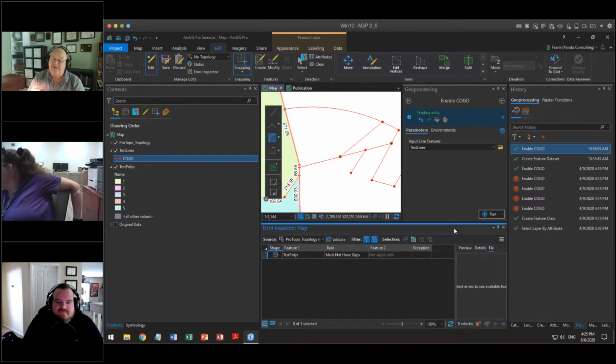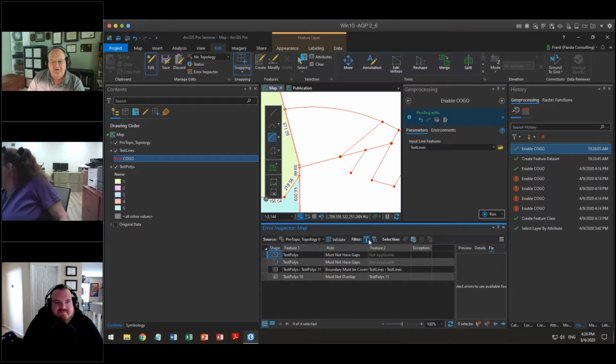What we can do on here. Again, now that we've got the basics of topology and how to create topology, don't forget, if you've got two feature classes, you have to add them both to your rule. You can't just add the first one. And then how to validate it: you can validate just the current extent, or the entire thing.